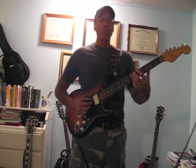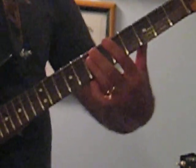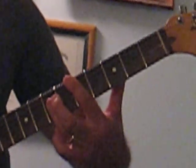So it actually starts on a D up here with this type of chord formation. And then it goes down to a C where you do a bass walk down to F, to C, F, G. It repeats several times.